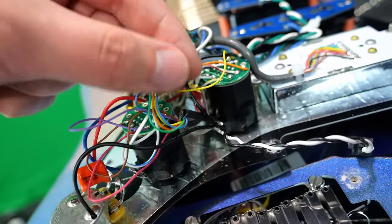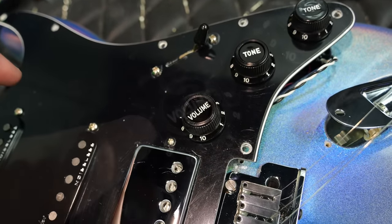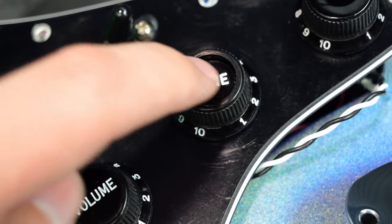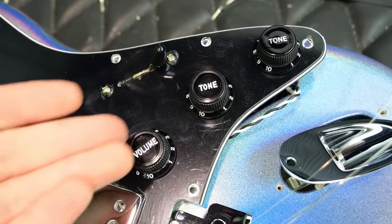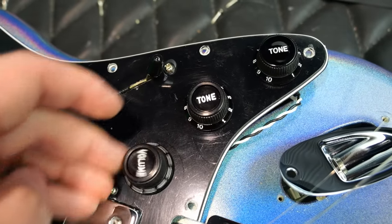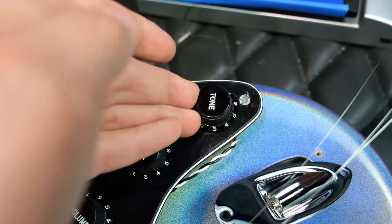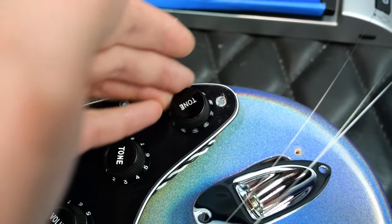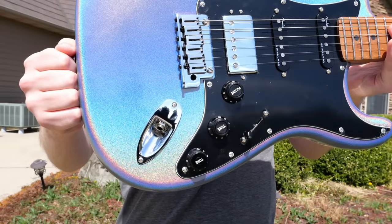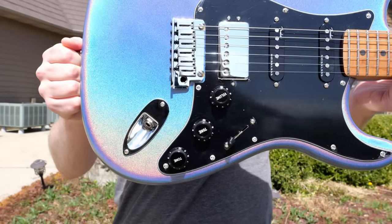Very similar to a push-pull pot, except instead of pulling up and pushing down, you just have a button here. It's kind of cool because it's invisible. You have to know to look for it. However, one thing I will mention, not that I think this will matter for most people, but the S1 knobs turn so effortlessly and smooth. They're very fast. Then you come over to your tone, and it's that same slightly resistant one. So if you're used to a knob that has a little bit of resistance to it, that'll take a little bit to get used to.